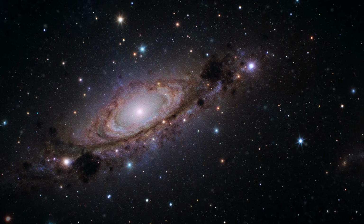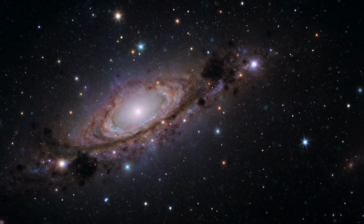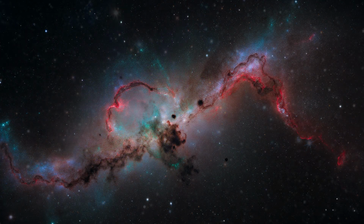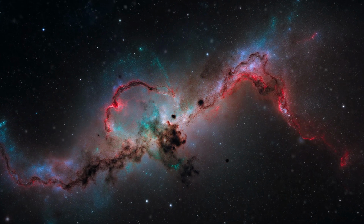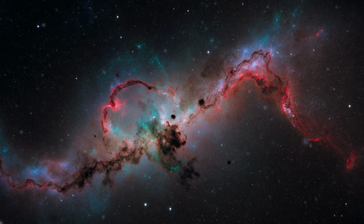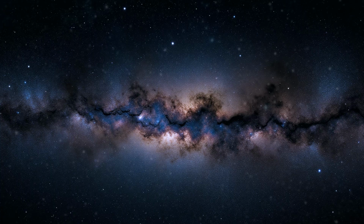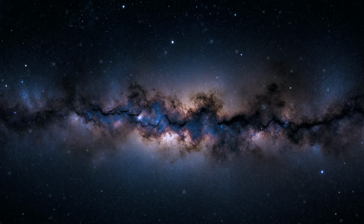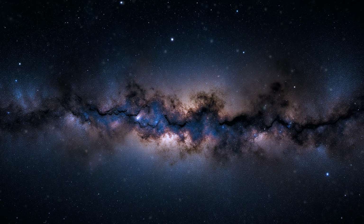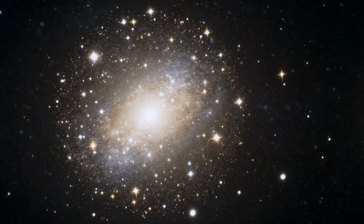The black holes from the centers of the Milky Way and Andromeda will spiral toward each other as the galaxies merge, losing energy to gravitational interactions with surrounding stars. Eventually, the black holes will merge, coalescing into a single, more massive black hole with perhaps 150 to 250 million solar masses. This merger will produce a powerful burst of gravitational waves, rippling across the universe at the speed of light.